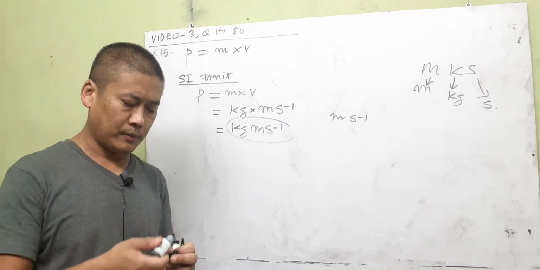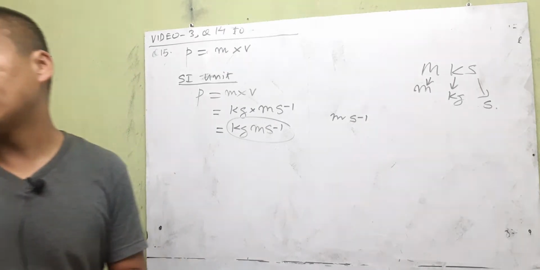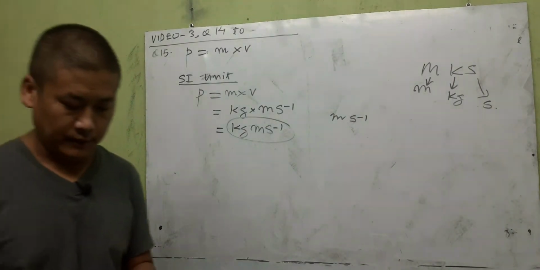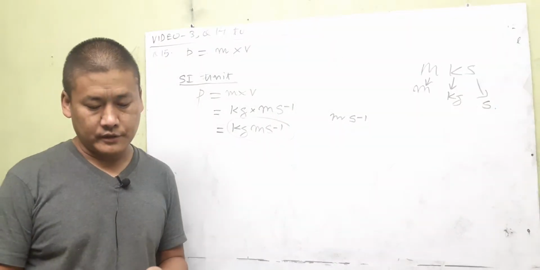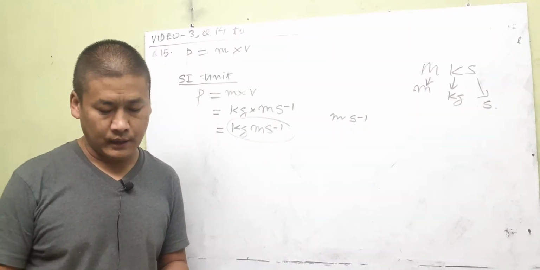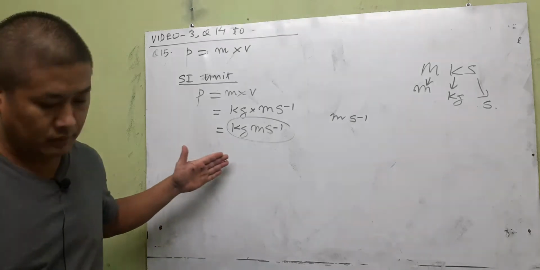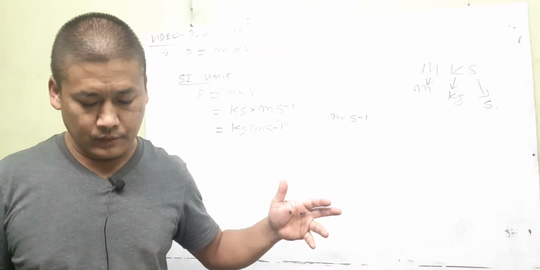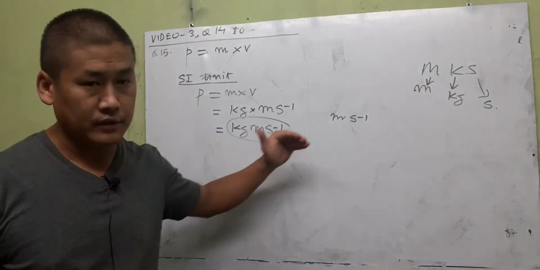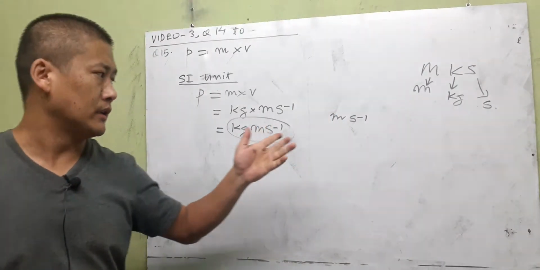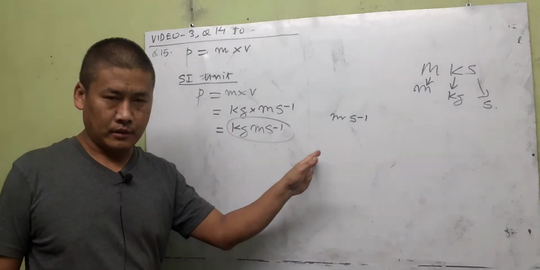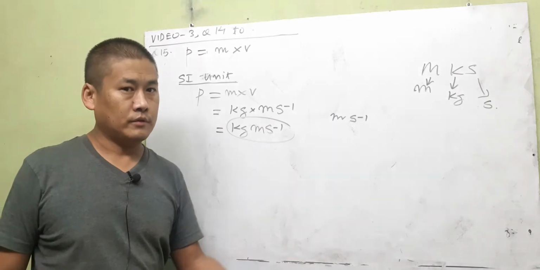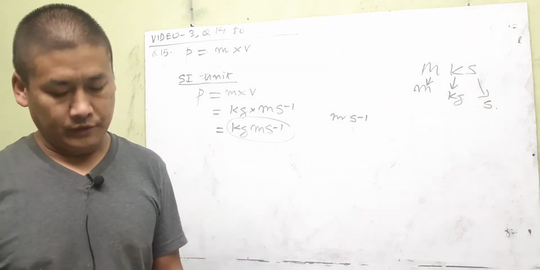Mass of the object multiplied by its velocity. The SI unit is kg meter per second. Now let us see some characteristics of momentum. A. Momentum has direction. Not only magnitude, it has magnitude and direction. So any physical quantity that has magnitude and direction is called a vector quantity, right? So on your note, correct that scalar. It should not be scalar, rather vector.